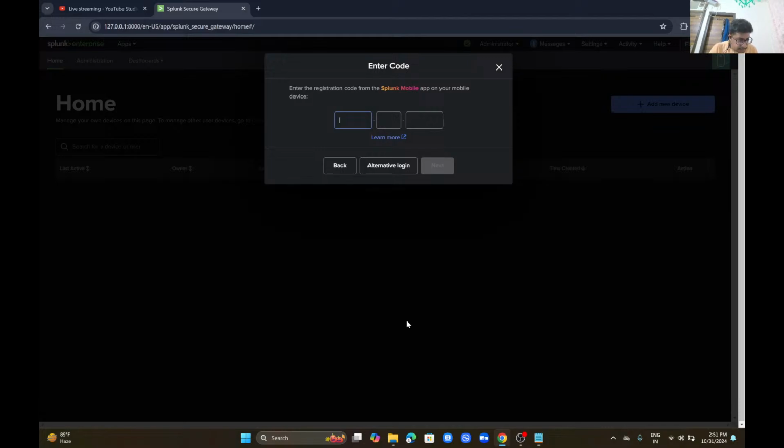Sign in. Okay, next, it will display the code.